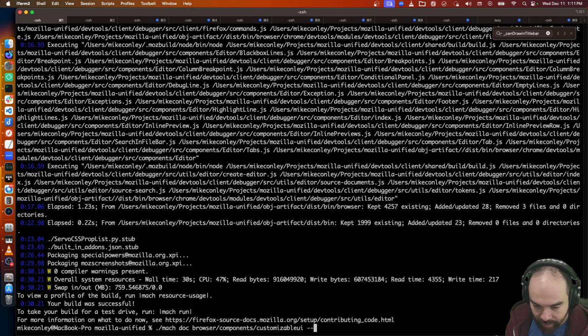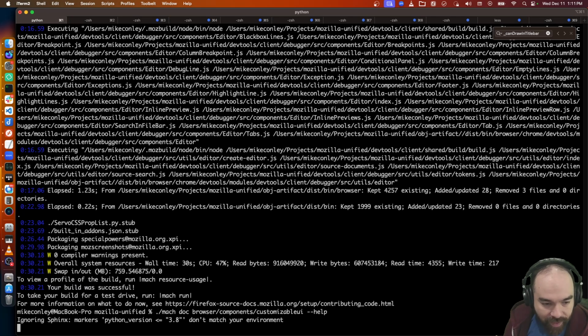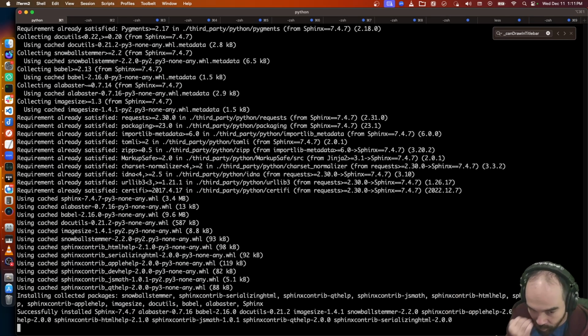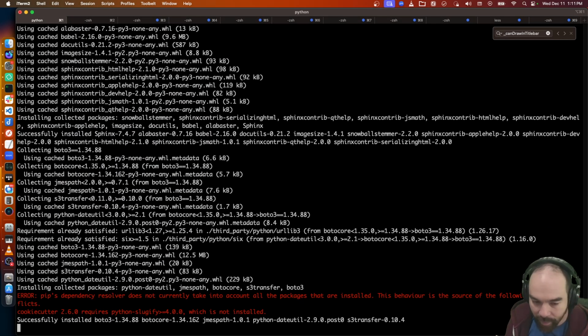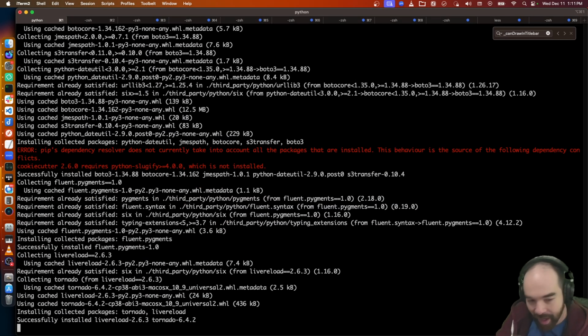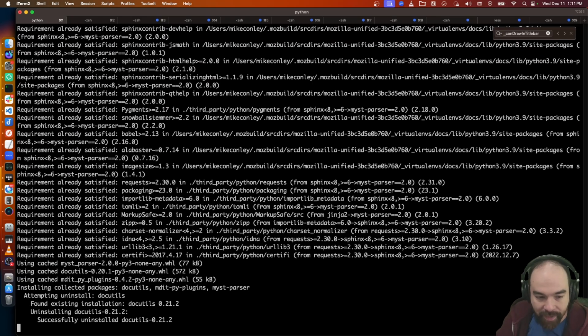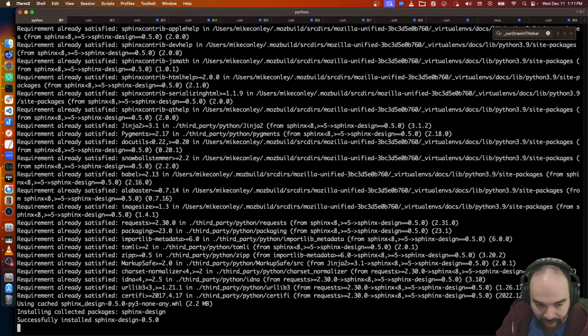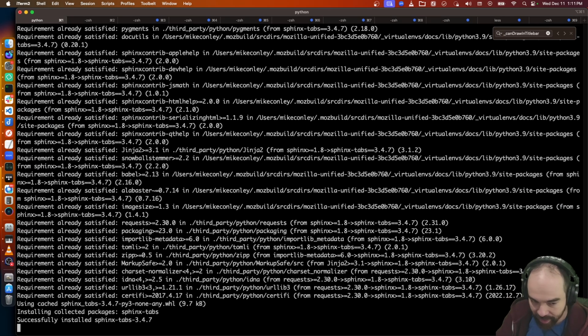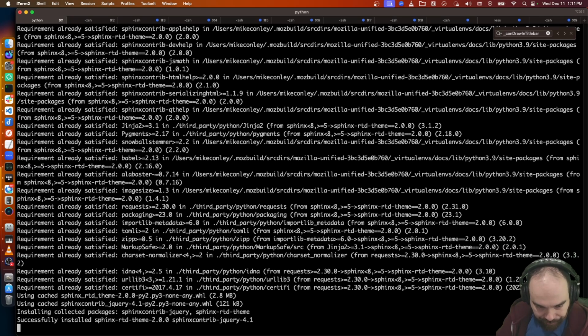All right, let's go ahead and fire up our docs. Again, I can't remember every time. There's like an ignore fatal warnings, disable warnings. I can't remember what it is, but we do this every time. And like, hey, it installs and updates a bunch of packages for creating the documentation. That's great. We'll go ahead and do that.